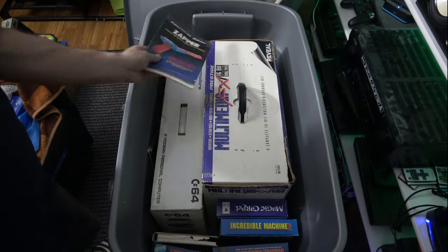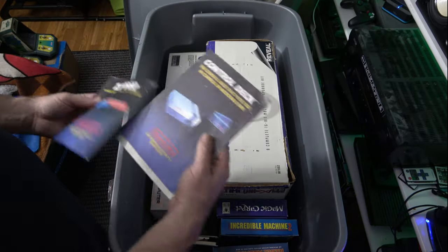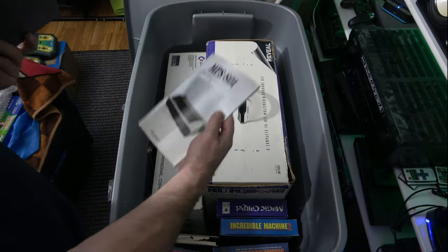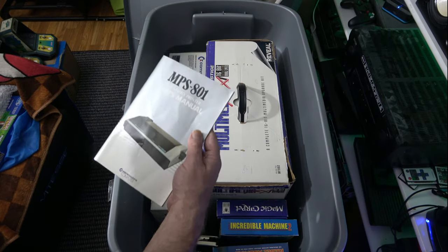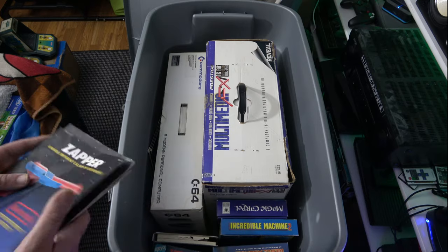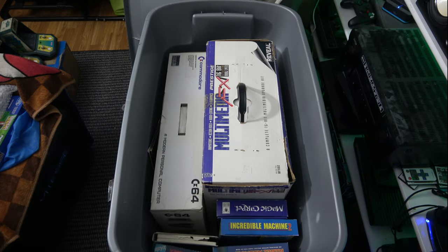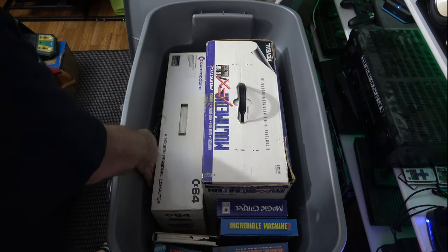Okay, we have some manuals here. We have the Zapper, control deck. So I'll take a look and see if I am missing any of that in any of my stuff. And a dot matrix printer from a Commodore, the MPS 801. Now, I don't have a Commodore printer, but kind of cool. Looks like there's something Commodore there. And what is this?